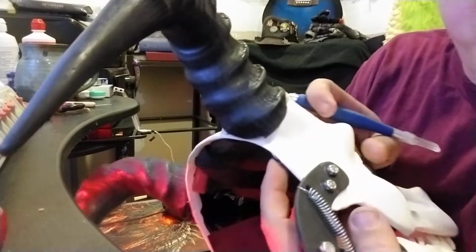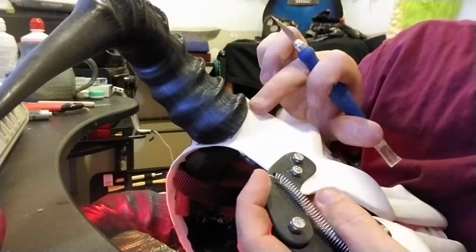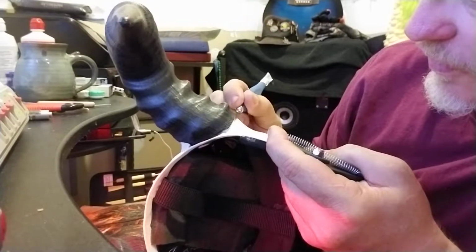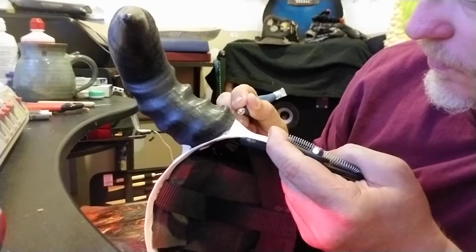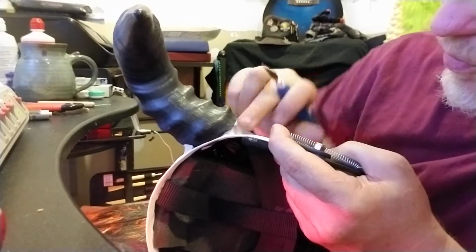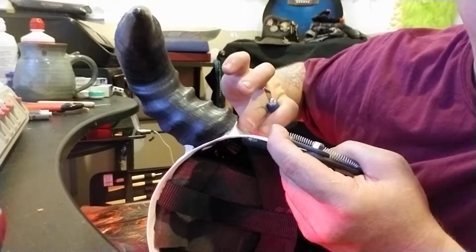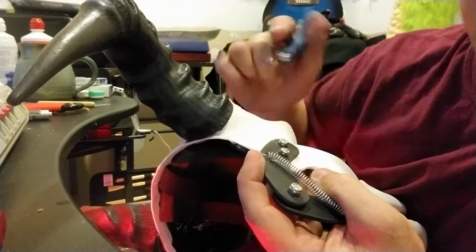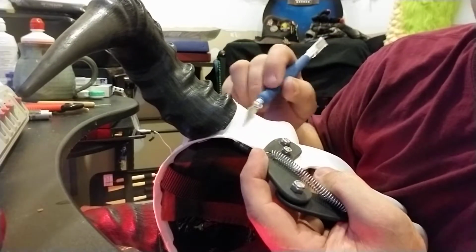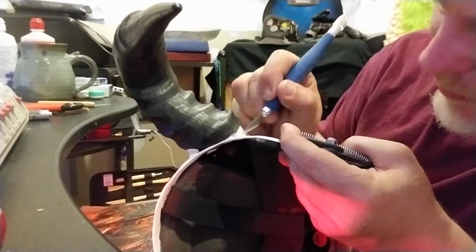Basically, what I'm working on right now is, you can't really see it, but there's hot glue that's right in here, and I'm trying to get some of that loose glue out and clean it up a little bit to make the epoxy want to stick. But probably what I'll end up doing is building this whole thing out so that there's a nice big transition right here, so there'll be a big glob of the stuff and it'll transition down into this. So I'll eventually cover this whole area up with epoxy and then just slowly transition it down and mold it down into this piece. And then I won't really have to worry so much about the hot glue.